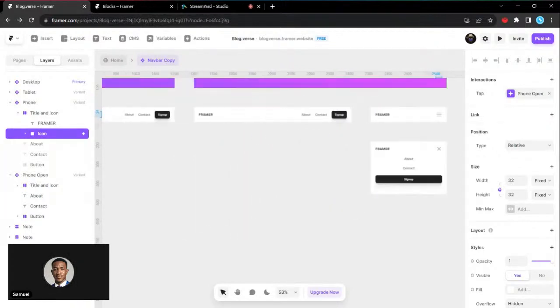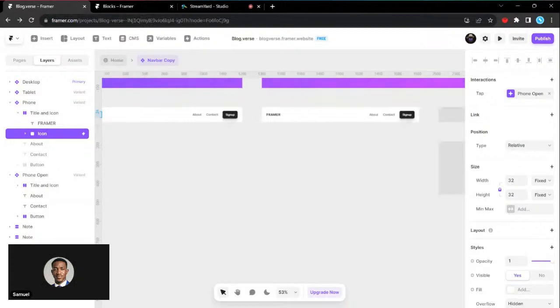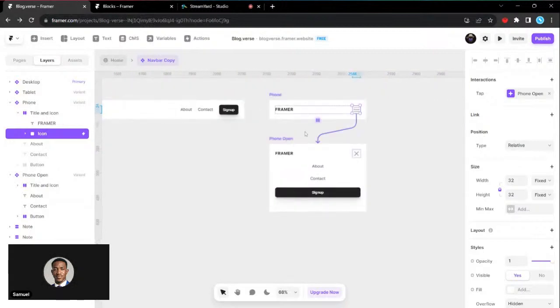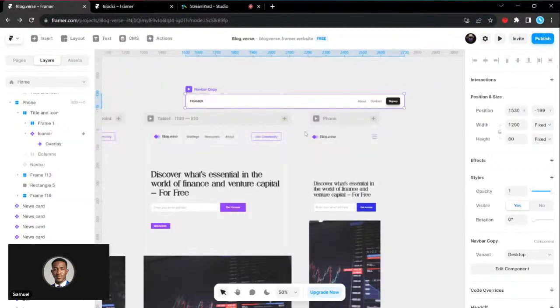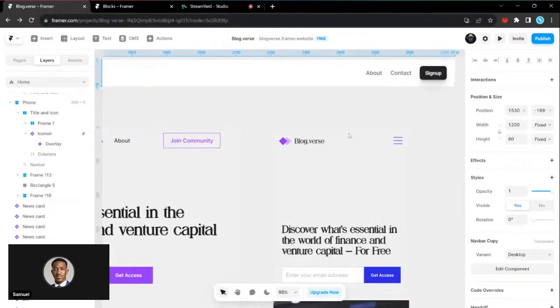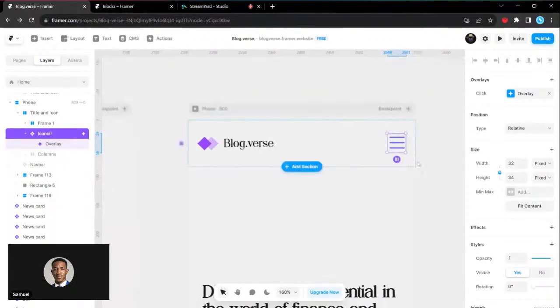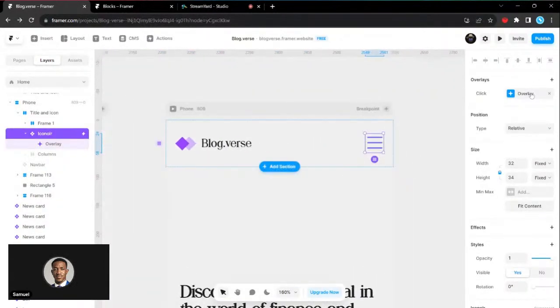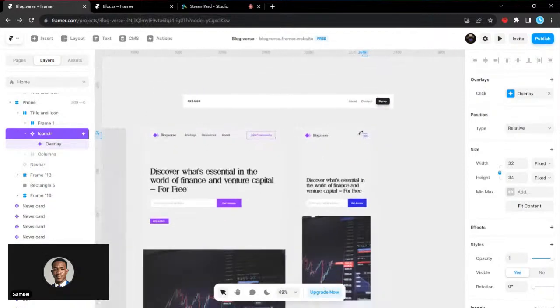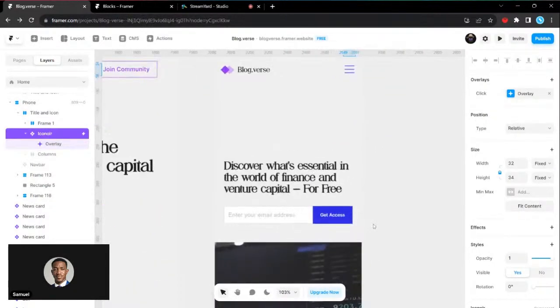When you're creating components, you could use this to create, or you can edit that and use it, or you just create it from here. You just click on this, click on overlay. Just click on the plus sign here. Because I've already used overlay, that's why it doesn't appear here anymore. So you click on that and you can work with your overlay.